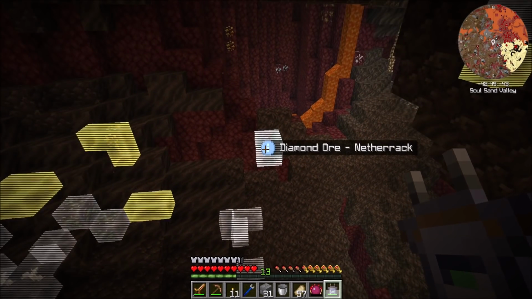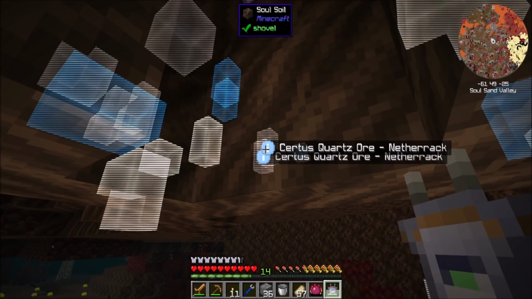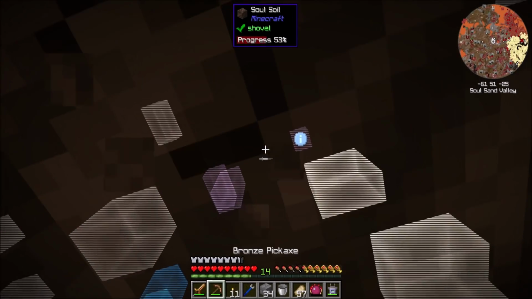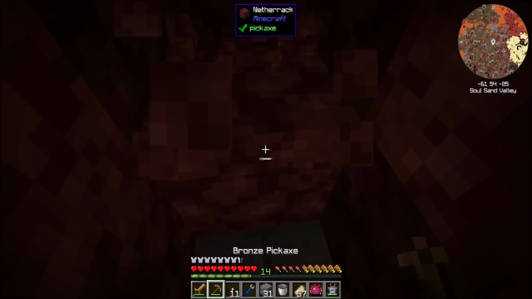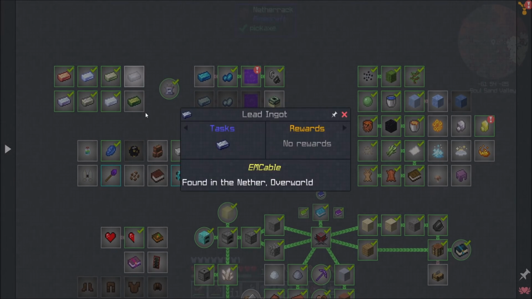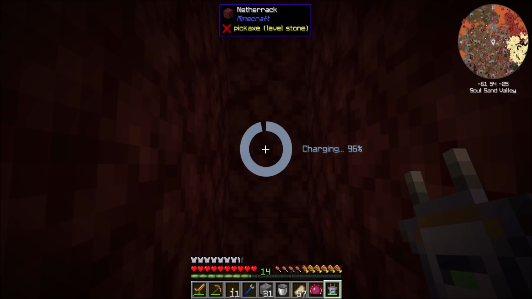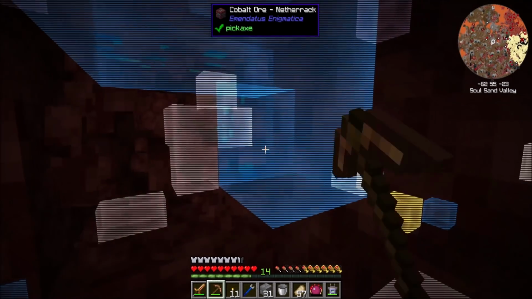Alright, I'm going to go collect a little bit more of this stuff, and we'll be right back. I found something important. There. Purple. Lead or netherrack. I believe that lead can only be found in the nether, according to the quest book. Lead is found in the nether, as is uranium. So we found uranium already, obviously, right? We just found lead. I'm going to go get it after I collect a little bit more cobalt.